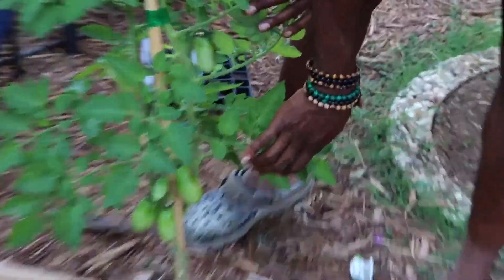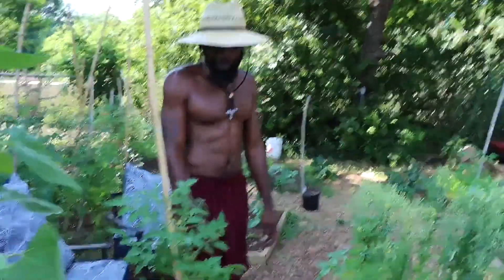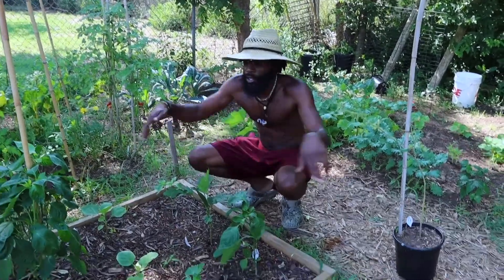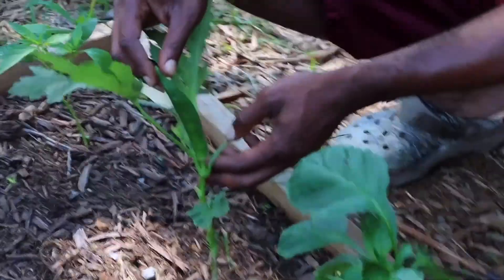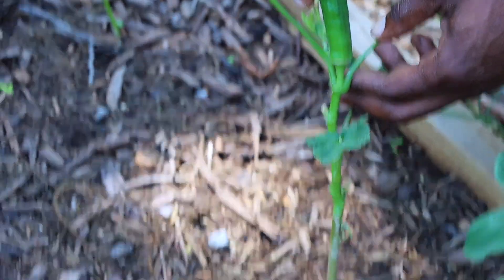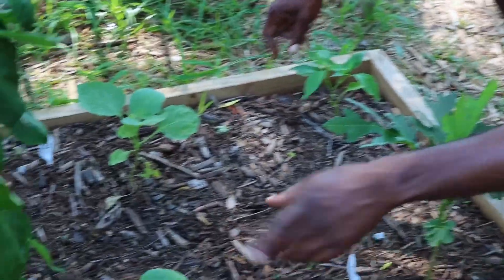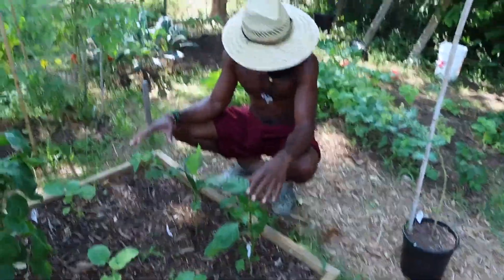Got some more San Marzano. If y'all remember, these are the tomatoes that I planted while we planted together on the window sill — yeah, remember that? If not, check that video out. The fourth bed in our little square houses the biggest okra of the garden right here — I'm gonna harvest it today. We also have some peppers, eggplants, peppers, eggplants — and another okra plant over there. So it's peppers, eggplants, and okra all in this bed.